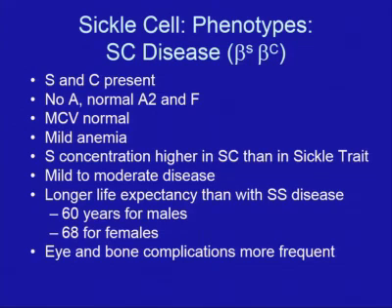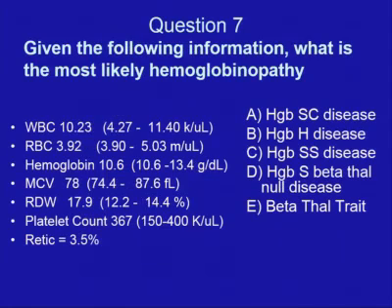They can have severe complications. So sometimes we get falsely reassured they're SC, they're going to be fine, but we can still see severe problems occasionally. They tend to live longer on average, so into the 60s instead of 40s. And for whatever reason, eye complications and bone complications, so retinopathy and AVN, tend to be worse in the SC patients. But some of the other things like stroke and chest syndromes are better.